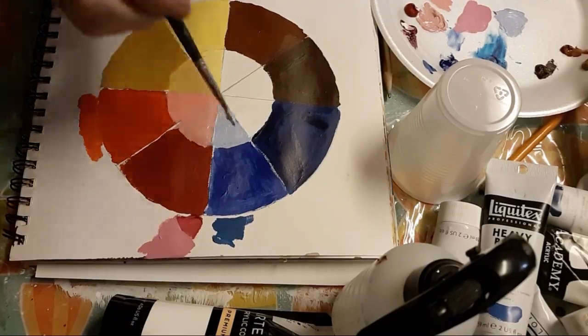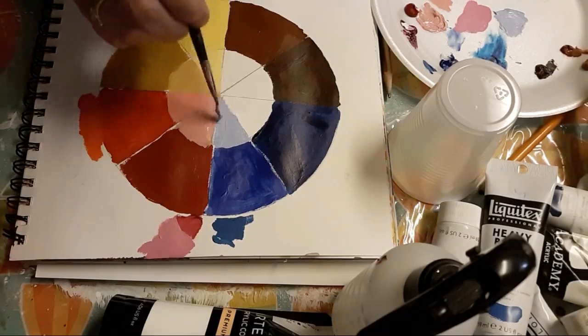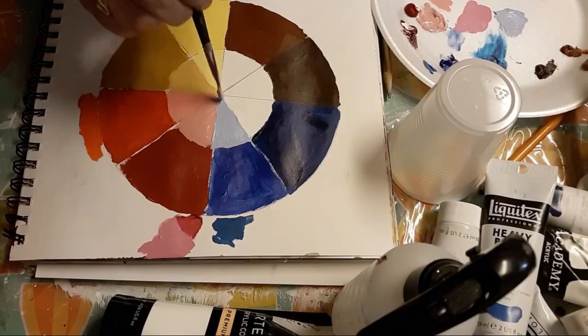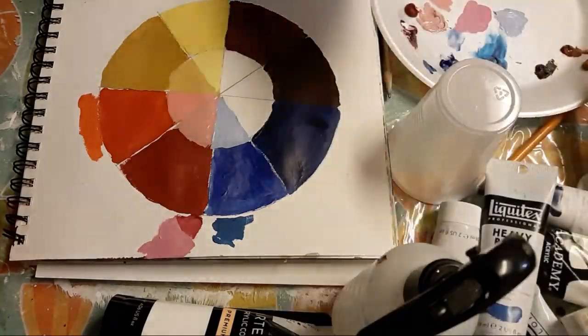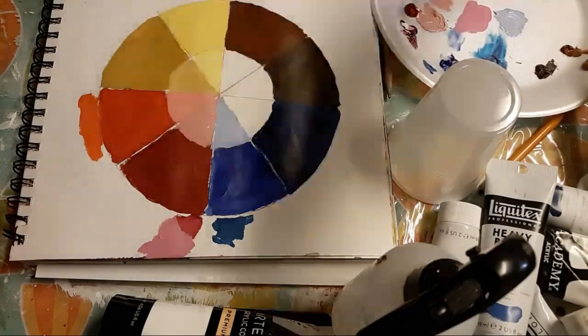And the phthalo blues will stain stuff. They're beautiful colors, but when you're mixing, you have to be aware they're very, very strong. When you're mixing phthalo blues, whoa, take it easy on there. But this is going to be more of our pastel colors here. That's our tints, T-I-N-Ts. That's our colors mixed with white. So I'm going to wipe this off, get that off of there.